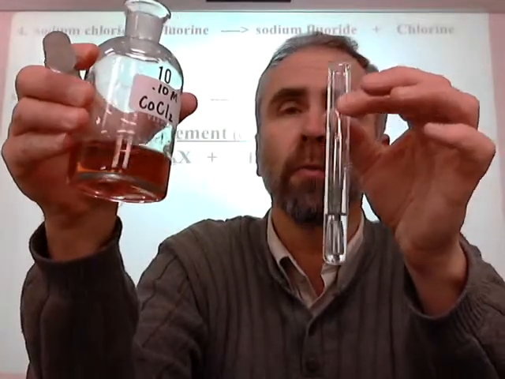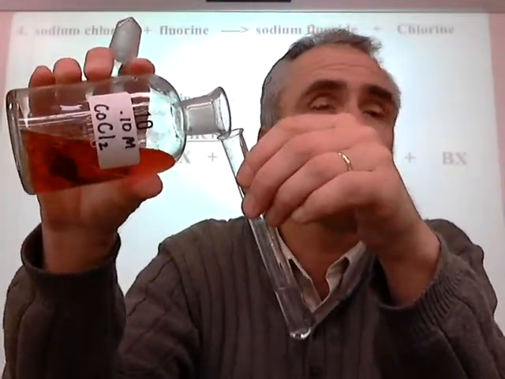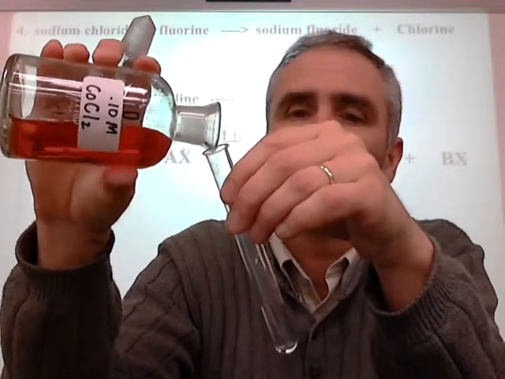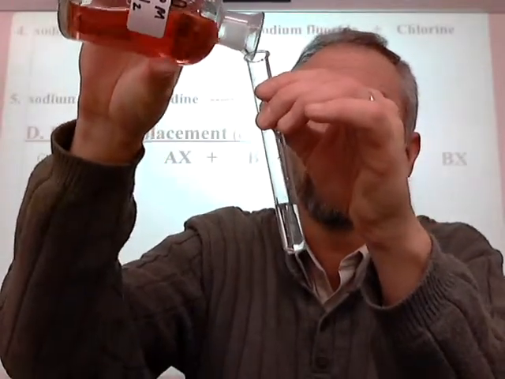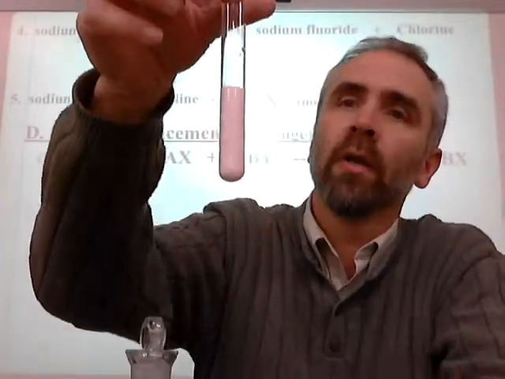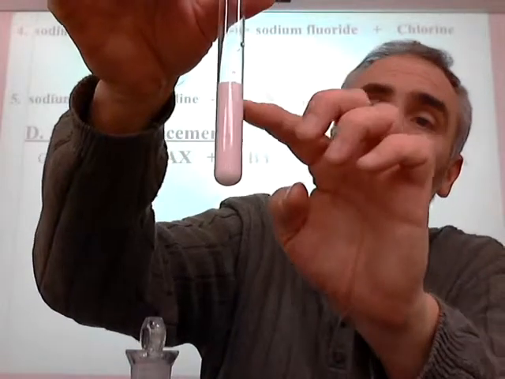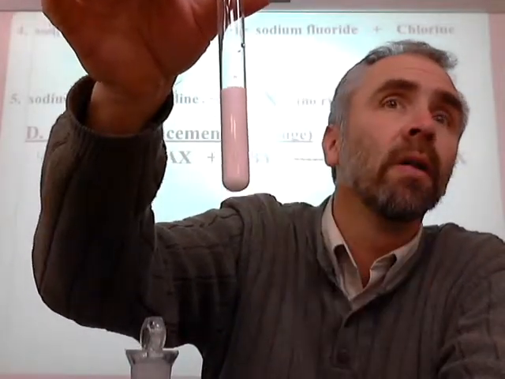But here's the point. When I put these two guys together, let's watch what happens. Put these two guys together. Now, we should know what that is. When you take two clear solutions and you get a cloudy one that eventually will settle to the bottom, that's an insoluble solid.